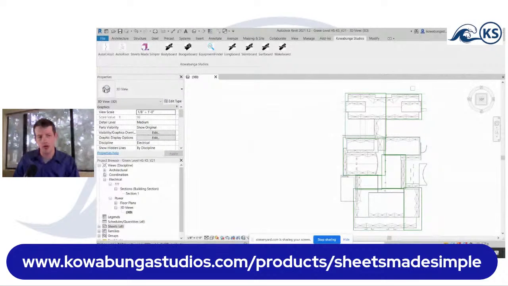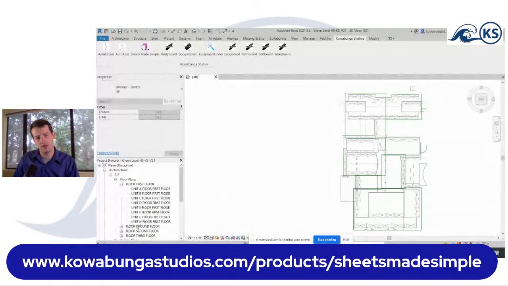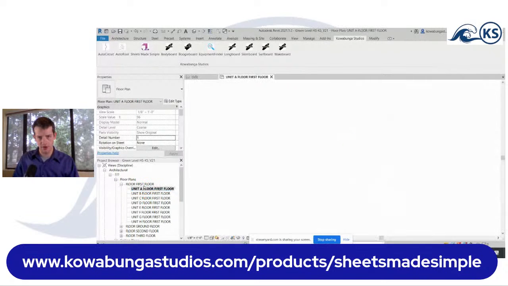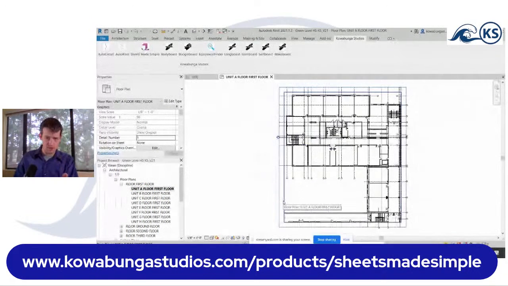And let's look at why it's different than 48. So we've got our architectural floor and ceiling plans with this. It created a view for each one, and then A through H. So with our units, we are cropping to the scope box, whatever your scope box is cropped to. And again, 25 minutes from the start of this webinar to this, we did have some other time there in the beginning.